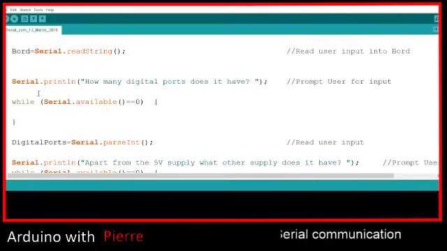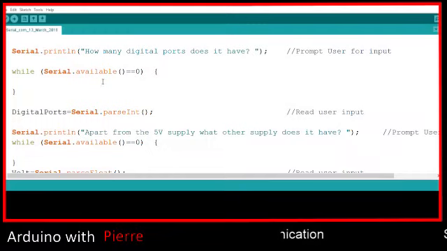Now the second question, Serial.println, how many digital ports does it have? This command will just send on the serial port this question that will be displayed on the PC display, and then it will again wait for an answer with this while loop. Again, while Serial.available is 0, it waits for the answer.